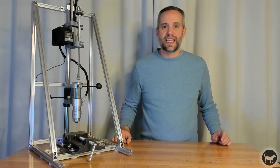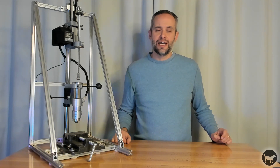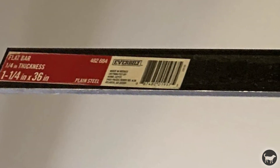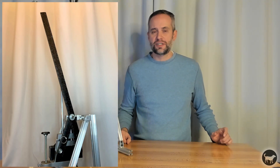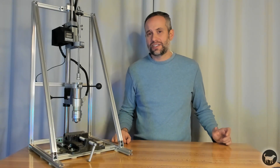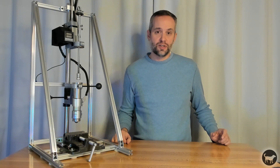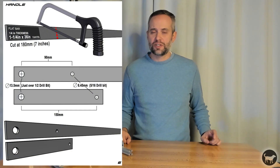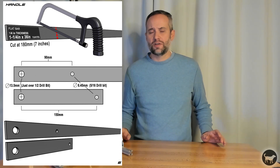The next big difference is the handle of the machine. Because of the larger shot volume and the need for increased pressure, I have upgraded the handle with a one and a quarter by a quarter inch thick steel bar. I just bought a 36-inch bar and cut it in two to make two sections of the handle. You can cut this with a metal hacksaw, or I actually did it with a rotary tool. I then had to drill holes in it that matched the original handle and hooked everything up. If you check out the PDF with the frame instructions, there is a part in there with the measurements for the handle. The metric equivalents for all of the parts of the handle would work just fine.